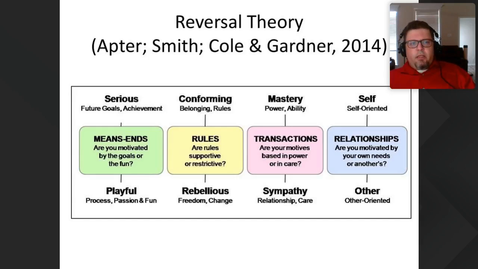You tend to have a dominance in certain sides of these coins, but a teacher, a person on the outside understanding this theory, would be able to change the conditions to pull students out of one condition or another. For example, if a student is overly serious, this can get detrimental over time, and we want to add a little bit of a sense of fun to things and balance things out.